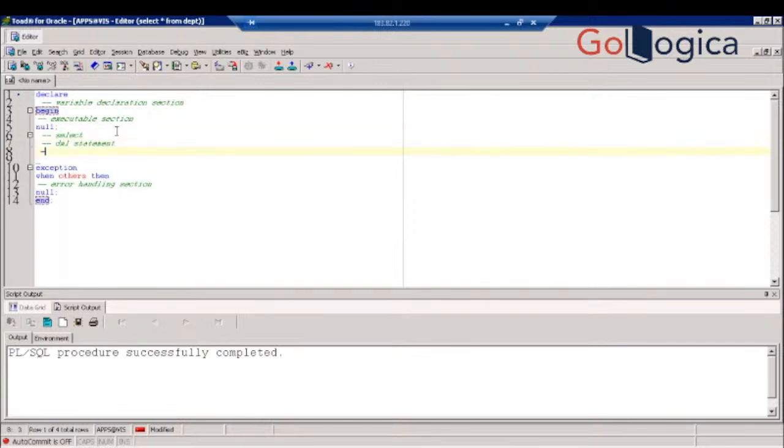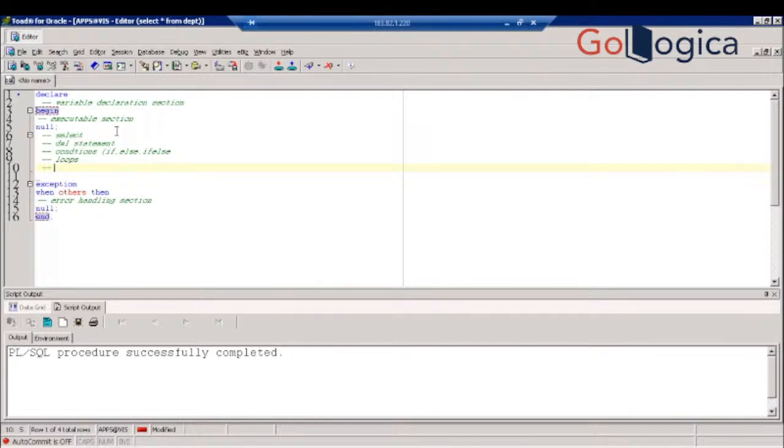Are you going to write some conditions? Yes, you can do conditions: if condition, if else condition. What else? Loops? Yes, you can do loops.